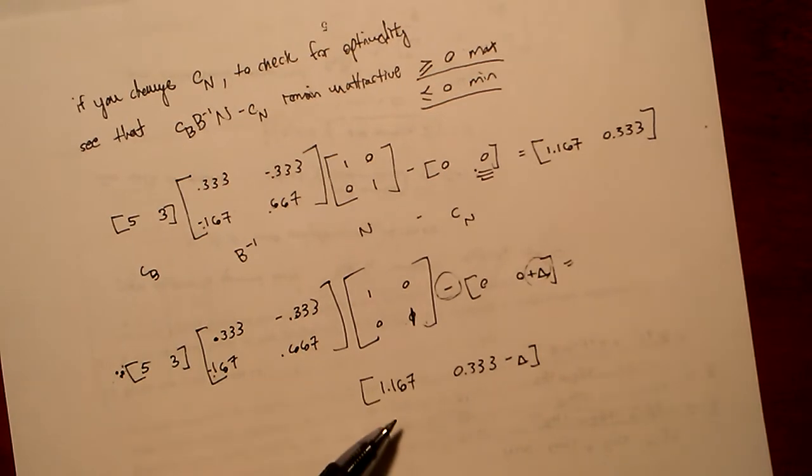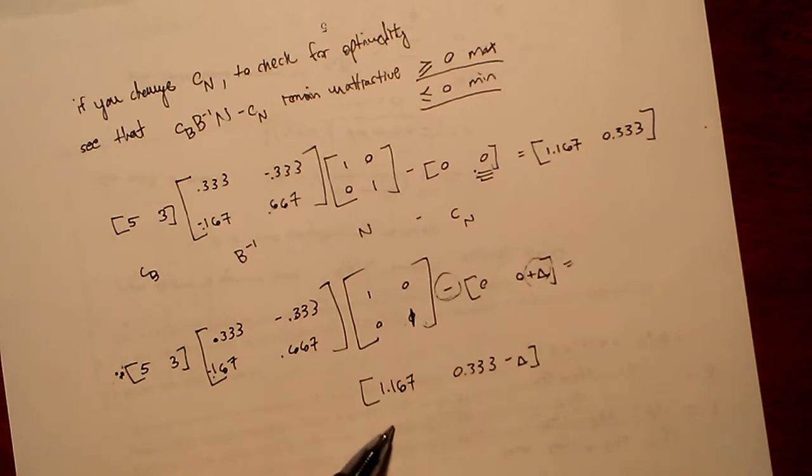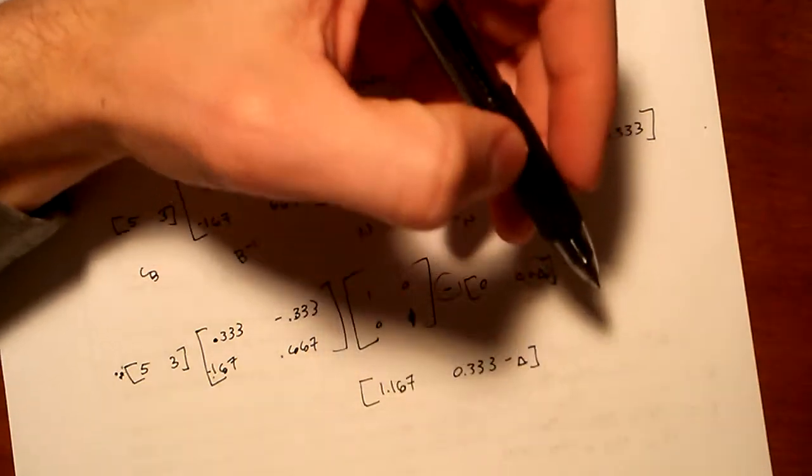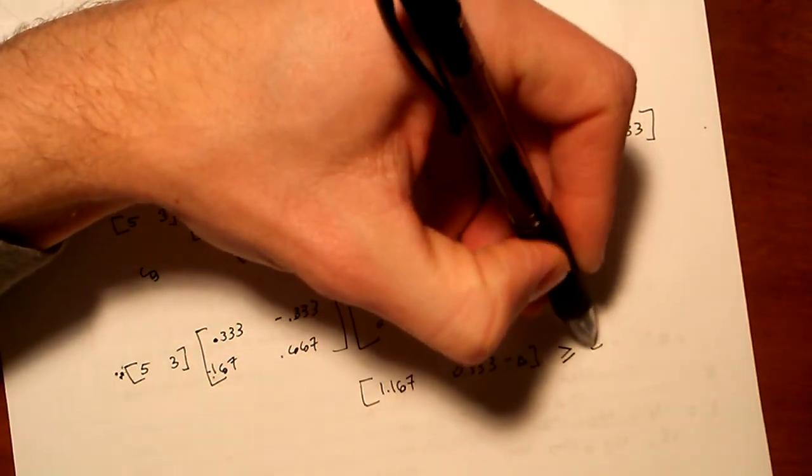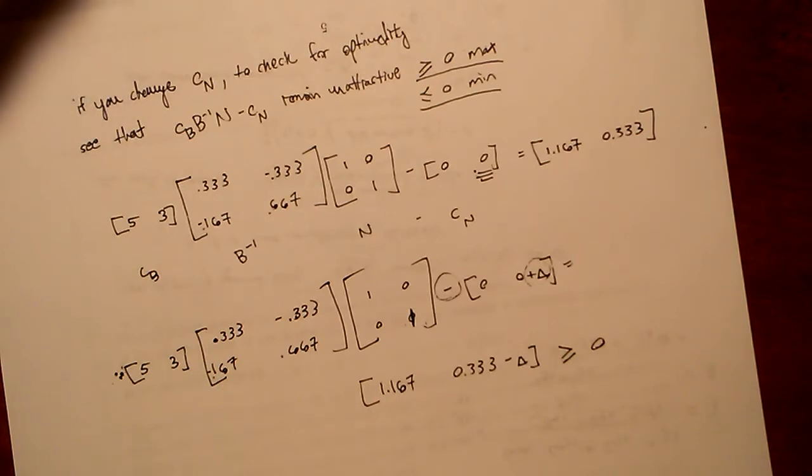Okay, where I left off, we said that as we start to vary the objective function coefficient of S2, this is our function of reduced costs, in terms of delta, which is the amount of change in that second objective function coefficient. And we said before, in order for the current basis to remain optimal, we need these reduced costs for a maximized problem to be non-negative, greater than or equal to 0. So the question is, what values of delta will leave these reduced costs non-negative?